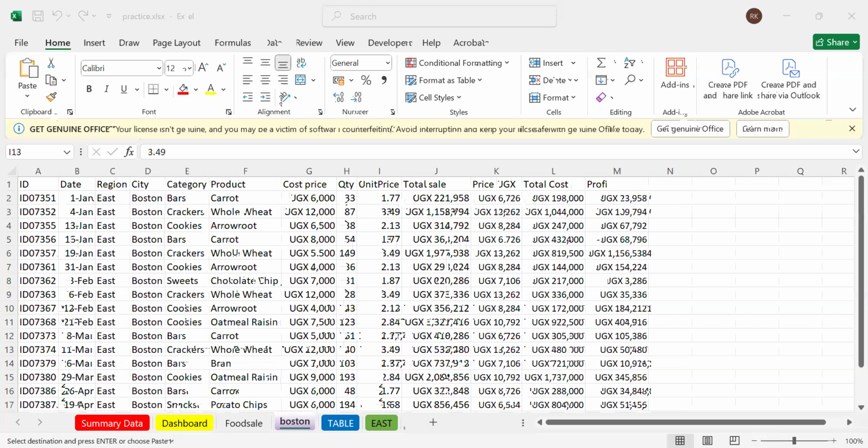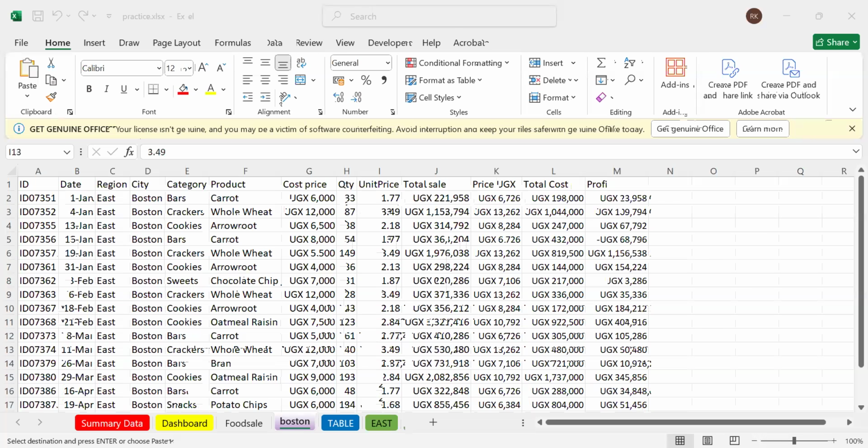The number 19: make a summarized table for categories using the SumIF function and use it to make a pie chart. Copy and paste the pie chart to a dashboard and caption it. Hope by now everybody can use the SumIF, even if I don't repeat that. Okay, you can use it. Then number 20.